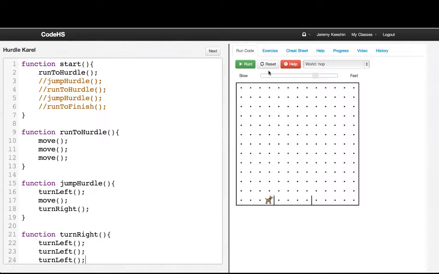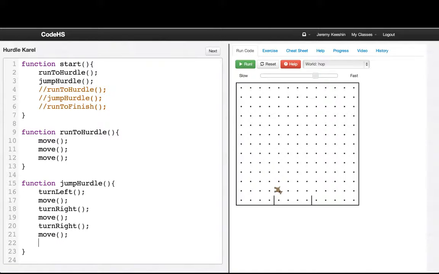So let's see where this leaves us. Oops, we have to remember to bring back in jump hurdle. Okay, so we've turned right, and now we need to move, and then turn right again. Let's see where that leaves us. Okay, and then we'll move, and then we'll turn left.